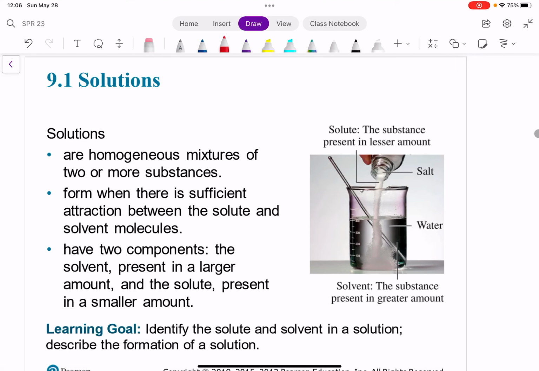In this video, we're going to start our study guide number 6, which is all about quantitative aspects of solutions. So how do we quantify different things in solutions? Determining things like the concentration of a solution, which is how much solute is dissolved in our solvent. How do we dilute a solution that's a certain concentration to a different concentration? How do we figure out the pH, or acidity or basicity, of a solution, stuff like that. So we can quantify all of those characteristics using what we know about solutions.